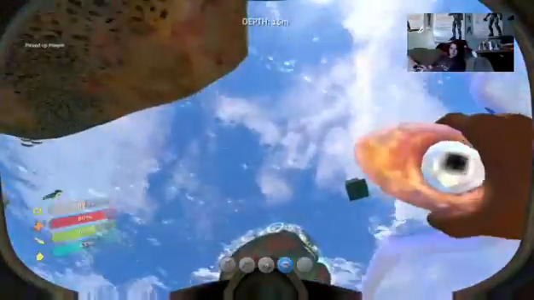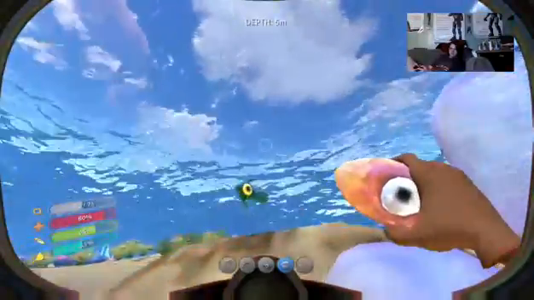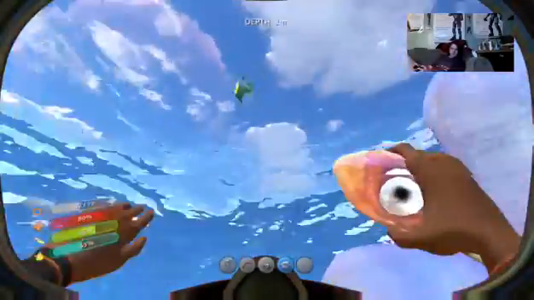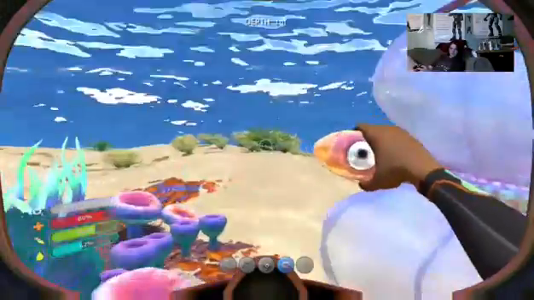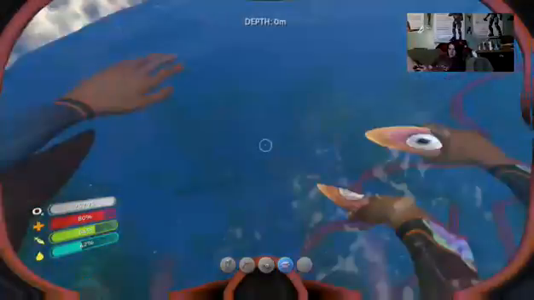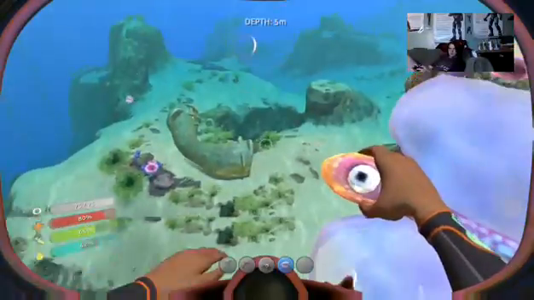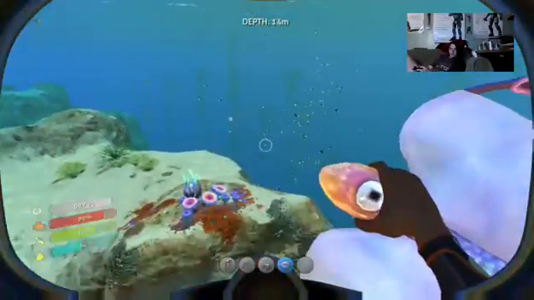Now there's a way to cook these fish. I'll eventually look that up here in a second. I think I just need the fish and I need to go to the fabricator, if I remember correctly. I did watch a few Markiplier videos, so I should know a little bit about this game, but I really don't. I'm guessing here, so.